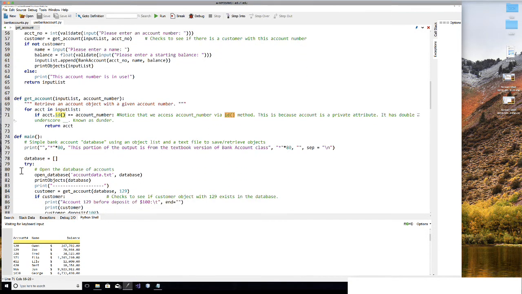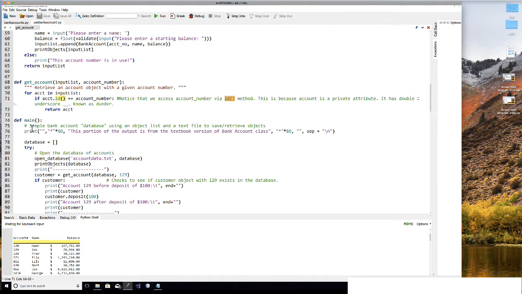All right, so the main top part is pretty straightforward. At the very top, I'm putting 80 asterisks. So that's what's happening right there. 80 asterisks, and then I have a line, this portion of the data, and then I put another 80 asterisks. The separator is \n, which means I'm putting them into separate lines. So this is one print statement, but it has this separator, so they will go into 3 different lines. I wanted to use a separator just to show you how this works.